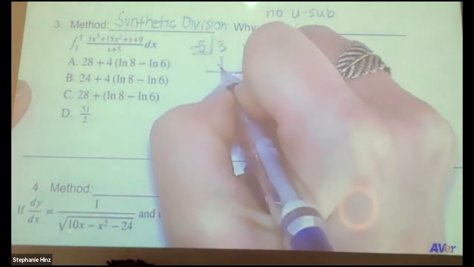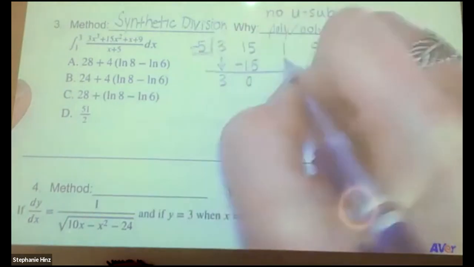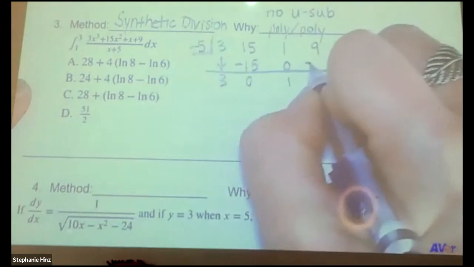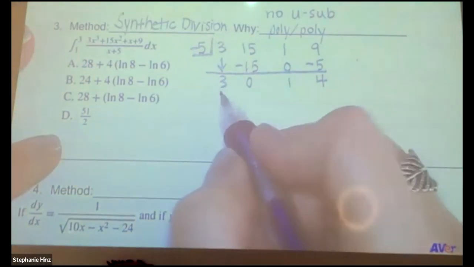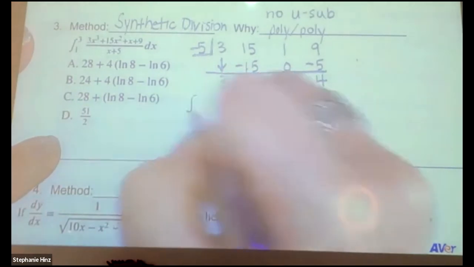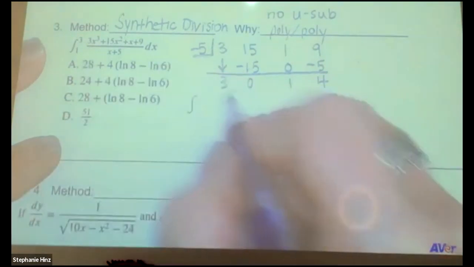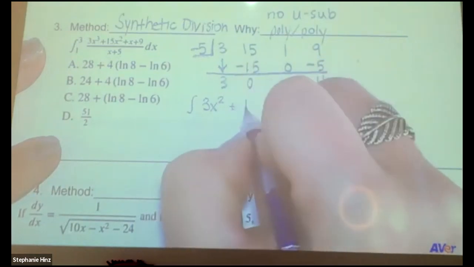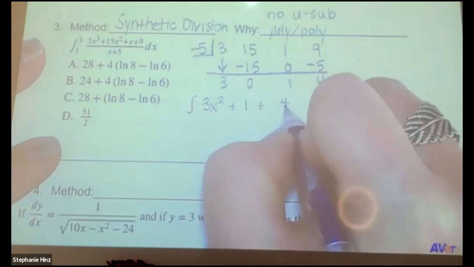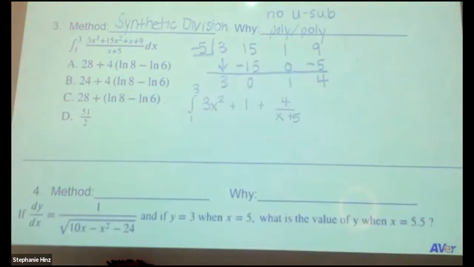Synthetic division, you bring down your first one and you multiply. So 3 times -5 is -15. 0 times -5, and add these up. I don't want to insult your intelligence, but I don't want to assume too much, because my BC students, they forget things. So now we are at a point where we can do a little rewrite. I have divided by a linear term. That means I'm down 1 power from where I began. I'm now at 3x squared plus 0x plus 1, and then plus 4 divided by x plus 5. We have a definite integral, and we're going from 1 to 3.